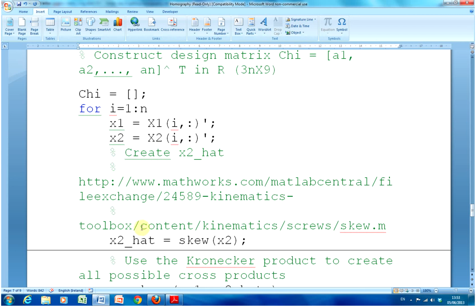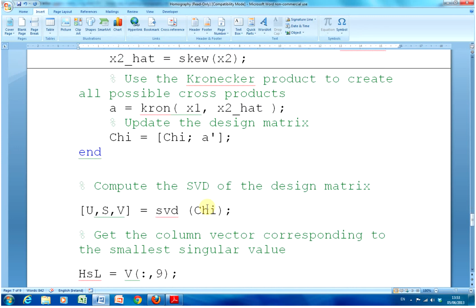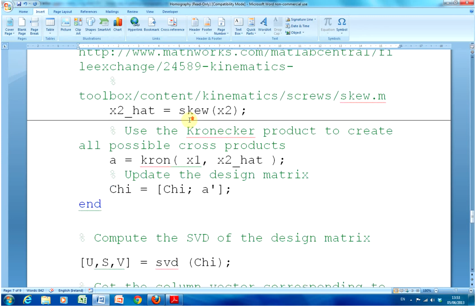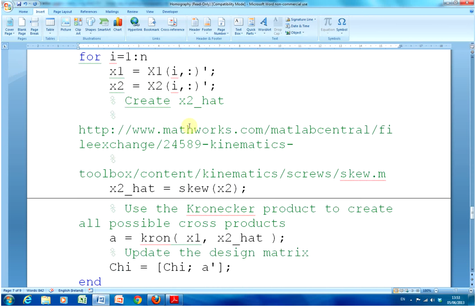Now, I don't know what version of Matlab people may be running. To get the skew here, when Mr. Denweiler wrote it, I think he was using the inbuilt skew from the statistics toolbox. That wasn't available on the version I was running, so I looked on the file exchange. I found a skew matrix, so I got that from there. So just to give full credit, excuse me. So in that for loop there, I've built up my DLT, my direct linear transform, for the 4 points.